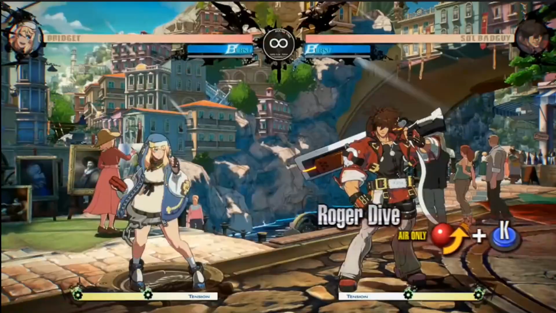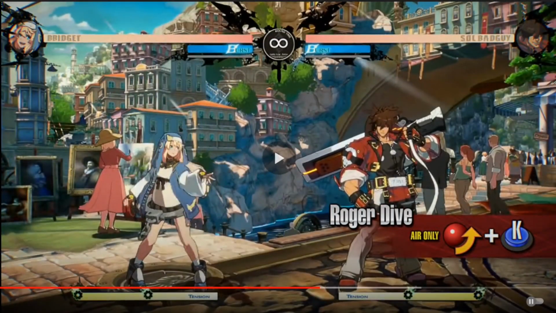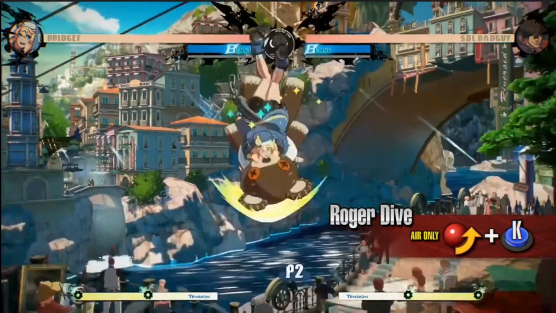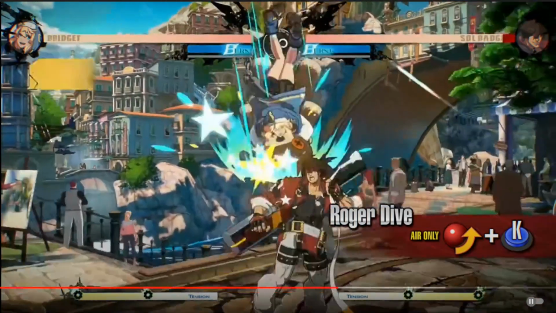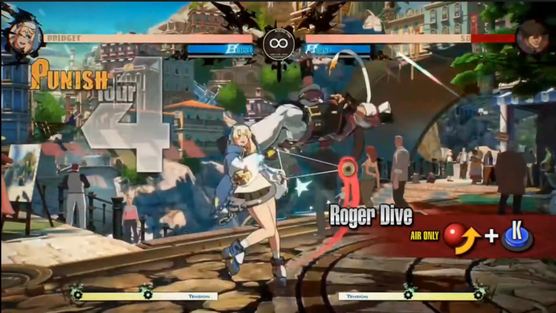Roger dive. Bridget dives while holding, altering air momentum. That's good. Roger, performing a 2-hit attack. Bridget pauses in midair for a time, altering the timing of your jump in. Oh, and not only altering air momentum, but clearly gonna be able to 50-50 left-right with this. Bait the opponent's anti-air and go for a punish.